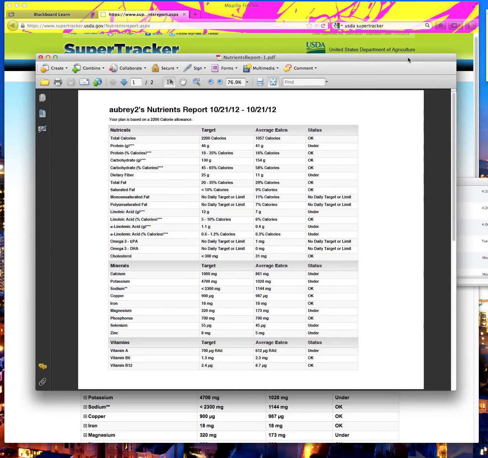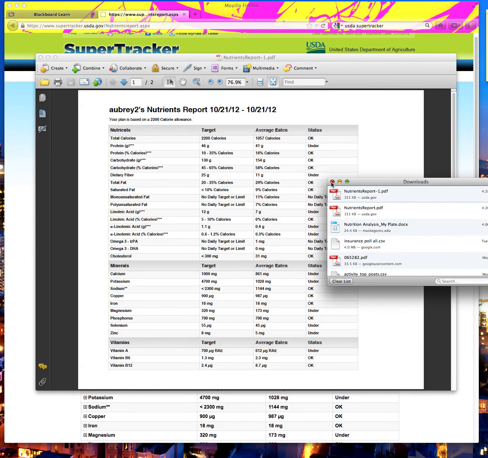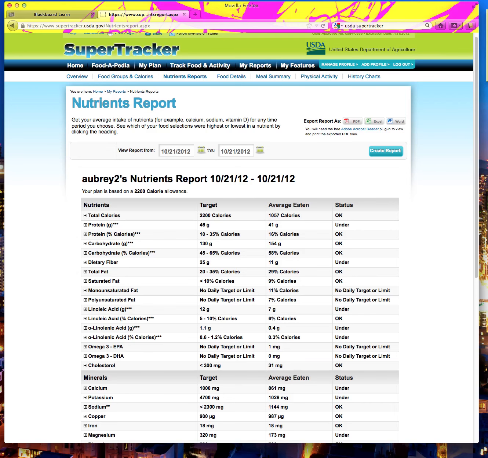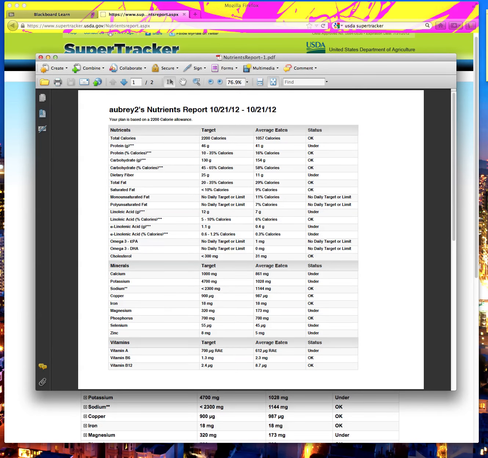And then voila, Adobe opens over here with my report for 10/21. So again, I have 2 pages here full of nutrients, vitamins, and minerals. I'm going to go ahead and print that off and use it to answer the questions in our worksheet.